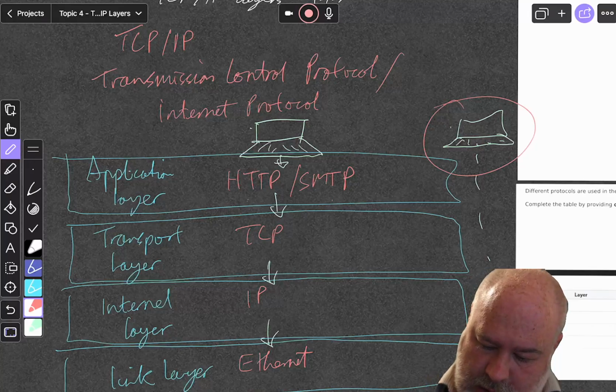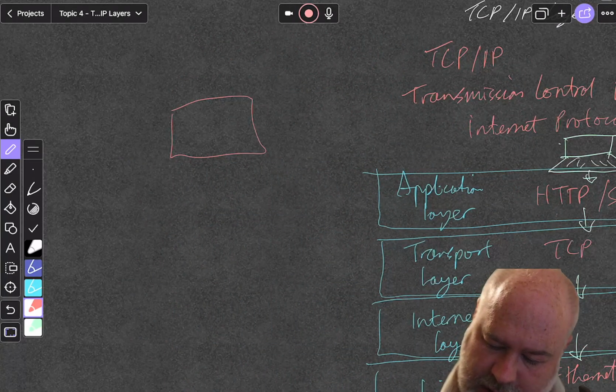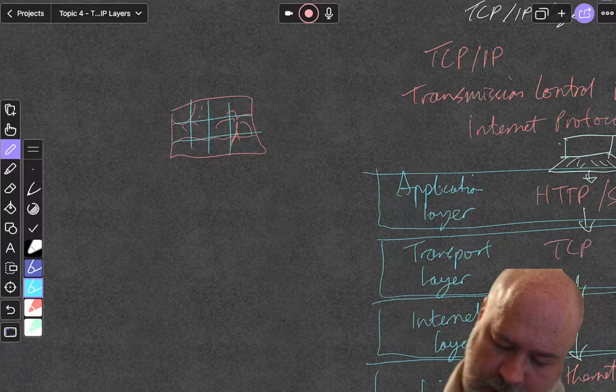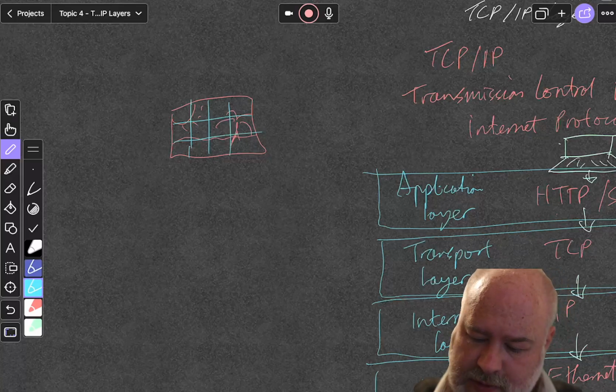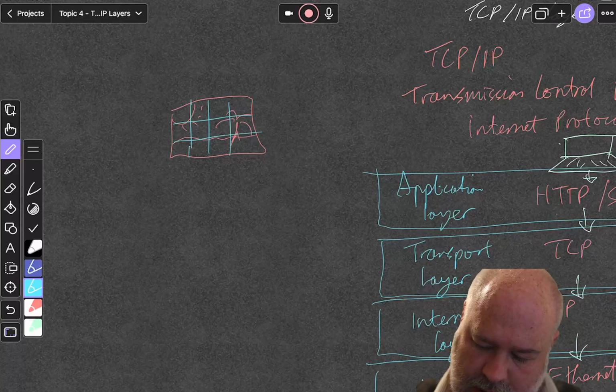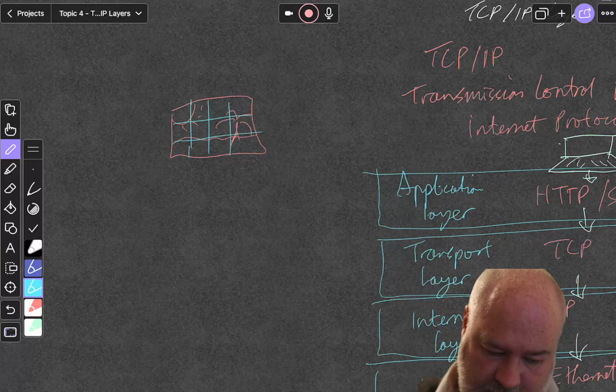And then what happens is we split data up into little chunks called packets. So I'll use an analogy. If you've got like a photo, I don't know, a desert island, and then you've got a little sun, a little postcard, right? And you want to send that, then it gets chopped up into little pieces. And it doesn't matter what order the pieces go in, because it's like a jigsaw puzzle. They kind of get rearranged at the end. They know what the order should be. So as long as all the pieces get over to the other side, it can be rearranged.